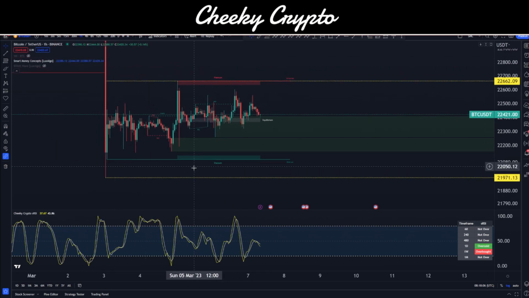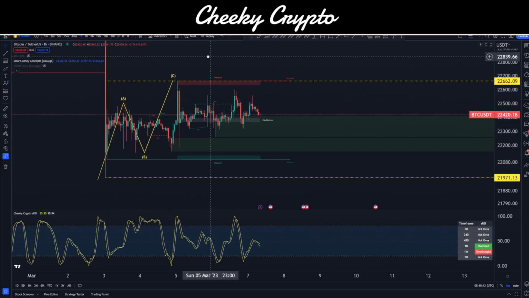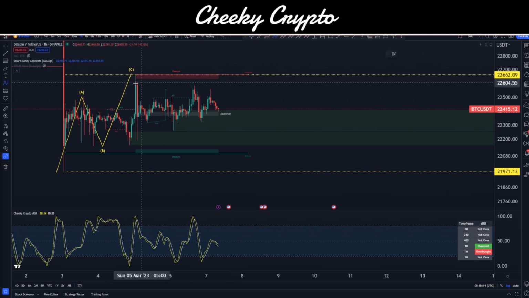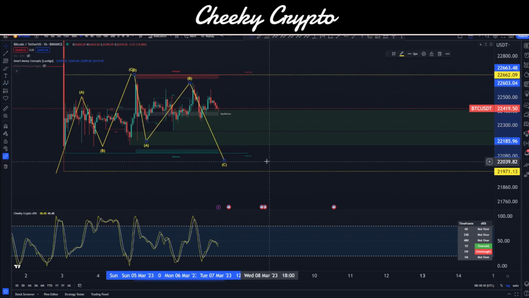Now, when we take a look at this sideways trade, the most concerning would be that we'd have something like this, which is just a 3-wave structure. Okay, we then have another 3-wave structure right in here that's yet to play out, and we come back down. And then, of course, we'd start to articulate this as a head and shoulders pattern, and that could take us to the downside.